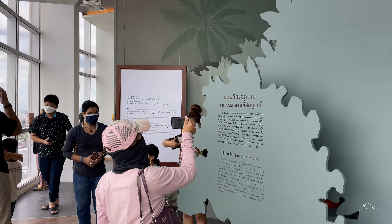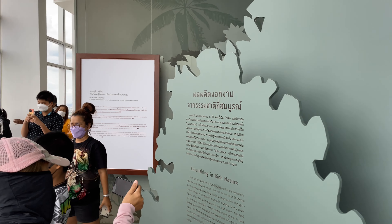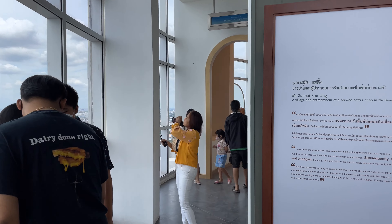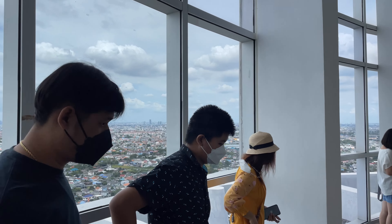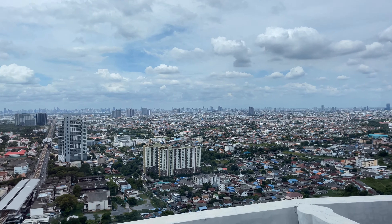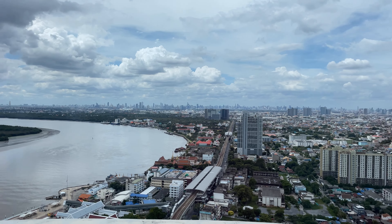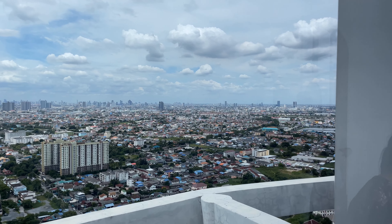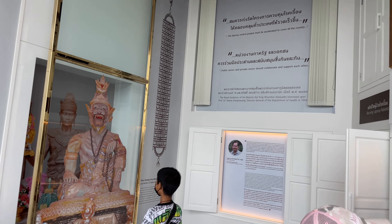They have this little platform up here with some displays so people can read about it. To get up here right now it is free. On the 12th of October when they start charging, it will be 60 baht for an adult and 40 baht for a child. They also have information about the little nature park. It's kind of crowded — there's all kinds of people up here. Bangkok, as you can see, is just massive — it just sprawls out. Now this is not the tallest observation tower. You can go to the King Power Building or the other one down in the Pratunam area — those observation platforms are quite a bit taller. But this is still pretty neat.